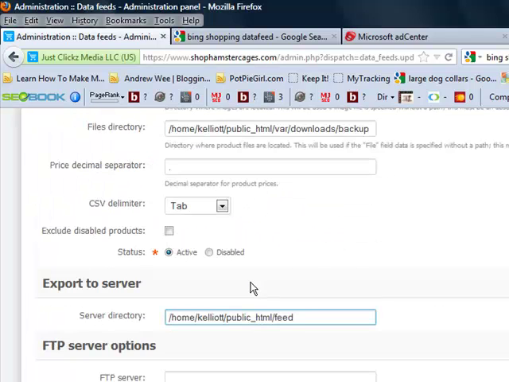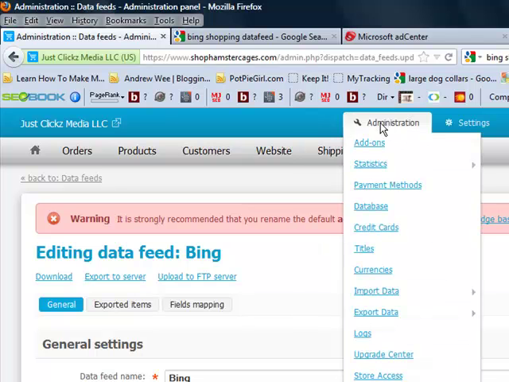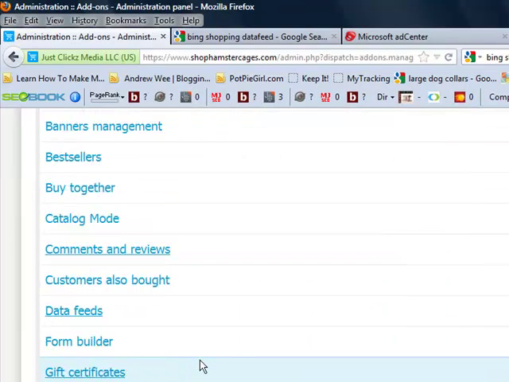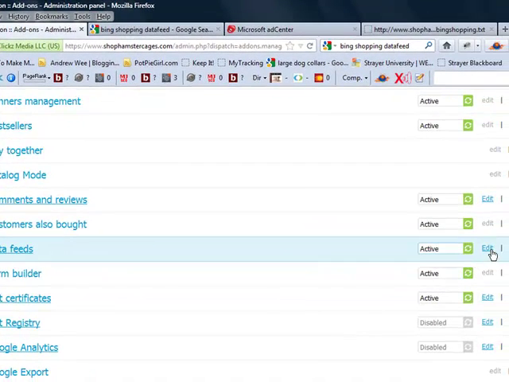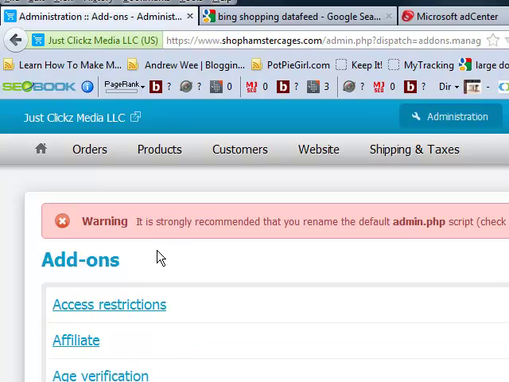You do have to set up some things in the data feed here in CS-Cart. That is done through add-ons, administration, add-ons, and then you go to the data feed plugin, hit edit, and there's a space there where you update what your password is for your cron job. I'm not going to do it because that would reveal my passwords, and I don't want to show that kind of information. But very simple. Once you get that, it gives you the line of how the cron job is supposed to be entered in the cPanel, and you also have to find it within your path of how you have your site set up on your servers.